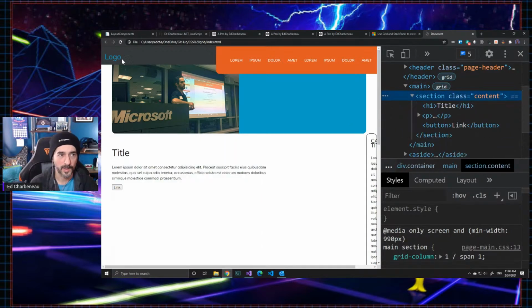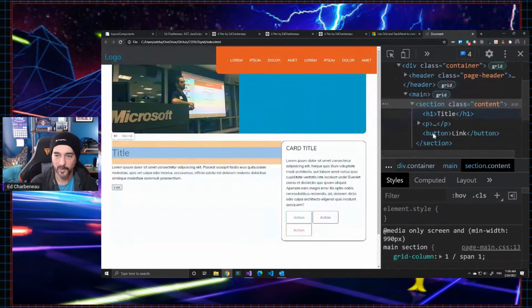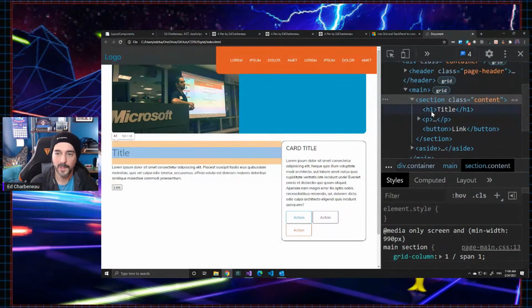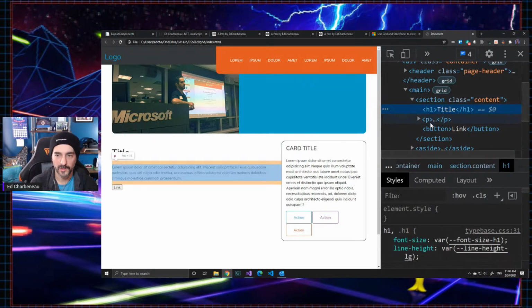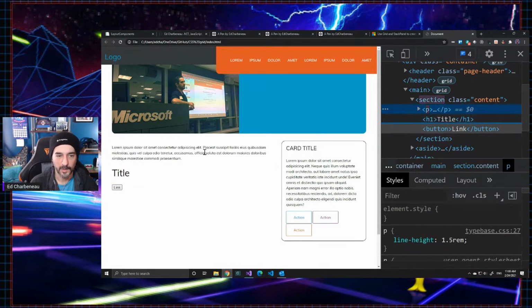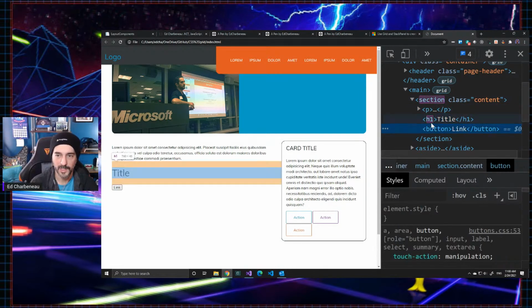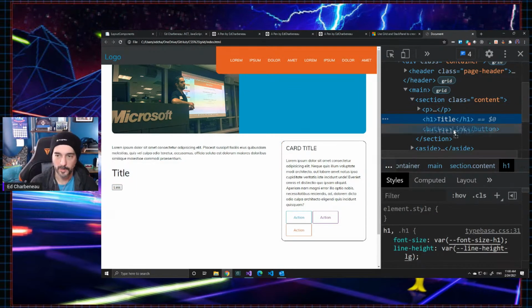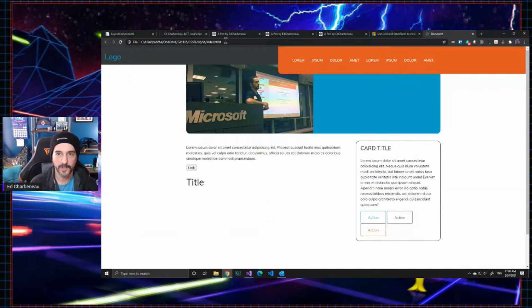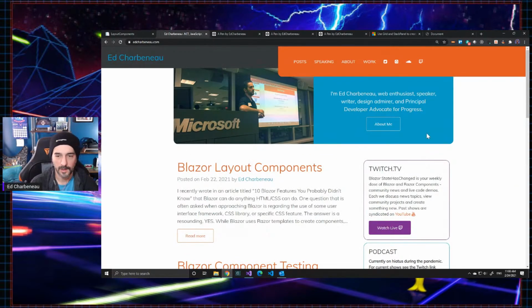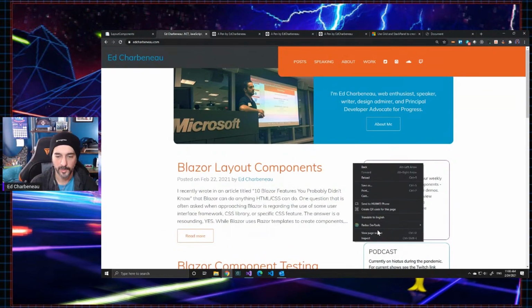You can move things around. This is not a great example. I'm breaking stuff as I talk about it here. But for example, if I wanted to move the title and the paragraph around, you can literally drag and drop source code in the browser, and it will move it in real time in the DOM. So you can see some of these changes live. And this is really easy to do with a Bootstrap page because of the column and row nature that they have with their grid. If I go back to, I think I've got Bootstrap enabled here.